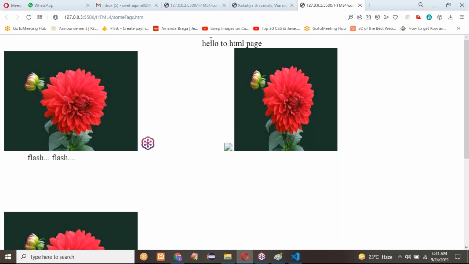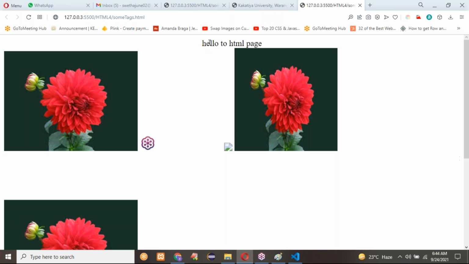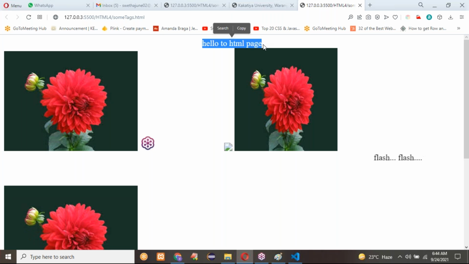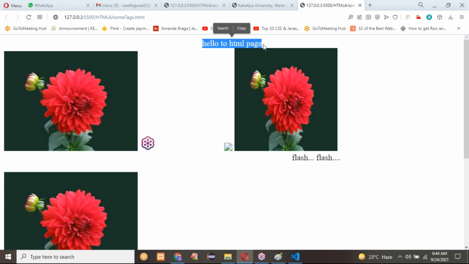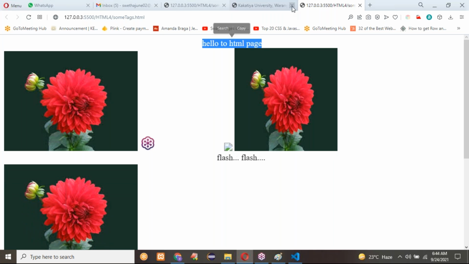In the middle center, it is showing that content. So "Hello to HTML page" is showing here because of the center tag.